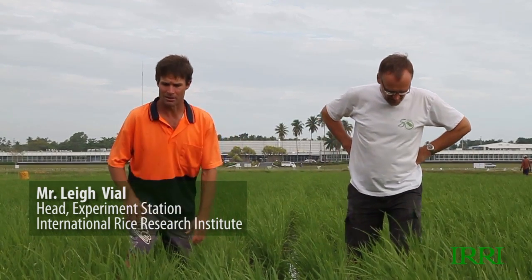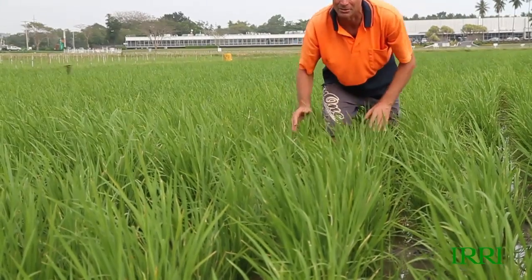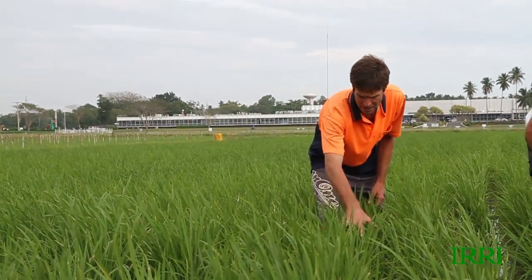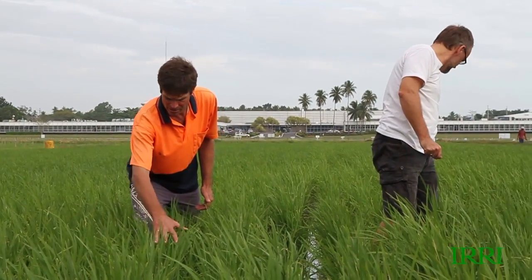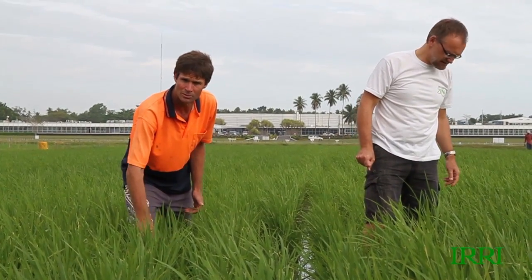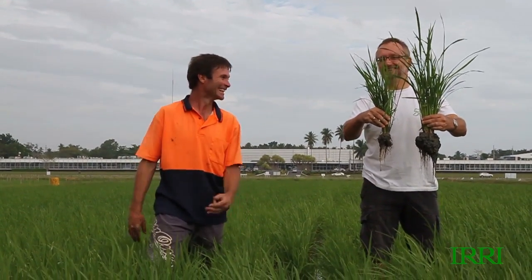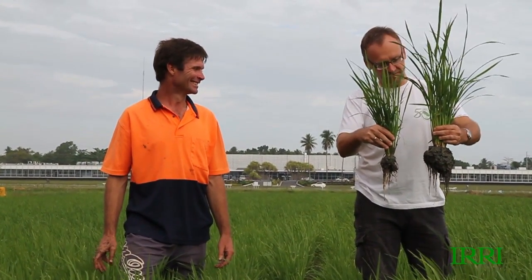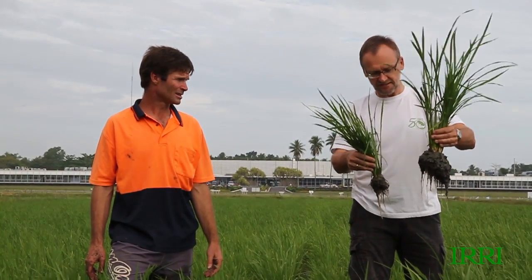First I might just reflect on where we were a week ago. I was agonizing over the space between the plants. Now that space is starting to be covered over. We've had a week of fairly sunny, fairly warm weather and it's improving a lot. Putting on that nitrogen fertilizer a week ago is starting to have an effect — the nitrogen would have been absorbed and metabolized by now. At least visually, the hybrid seems to be more vigorous and taller already at this stage than the inbred. But you did point out that the hybrid is a slightly shorter season variety? It is about a week earlier, so it's expected to be a bit ahead already.